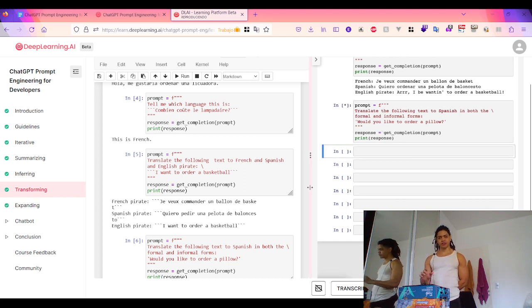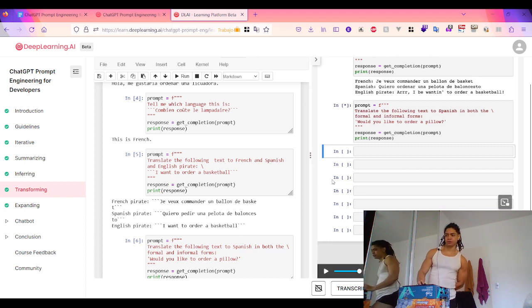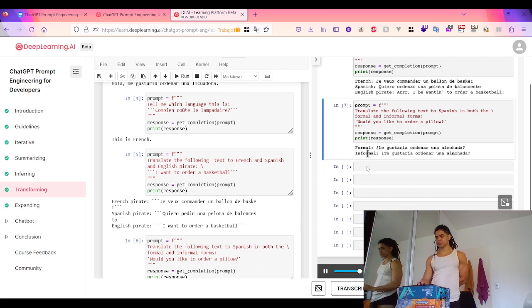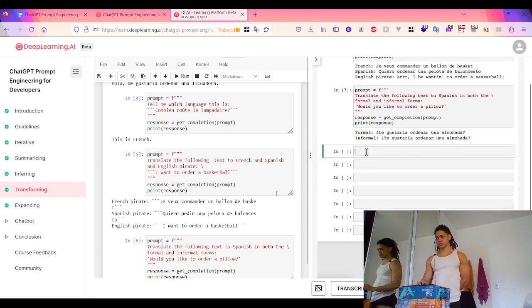And the point of this is when you want to address someone senior or in a professional manner. So here we have the formal and informal. So formal is when you're speaking to someone who's maybe senior to you or you're in a professional situation. That's when you use the formal tone. And then informal is when you're speaking to maybe a group of friends. I don't actually speak Spanish, but my dad does, and he says that this is correct.